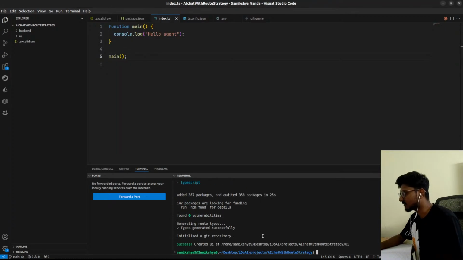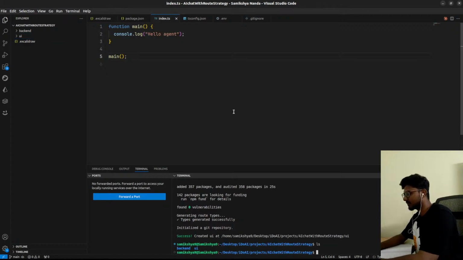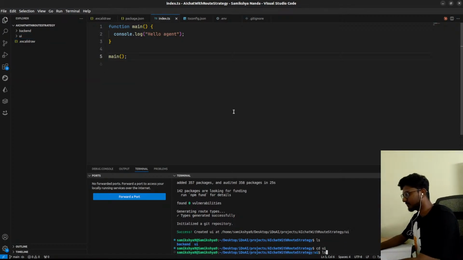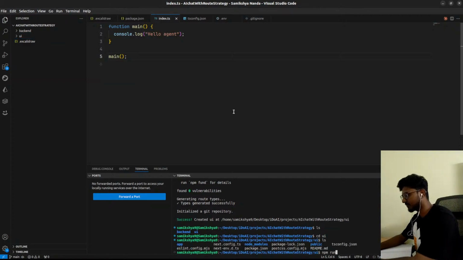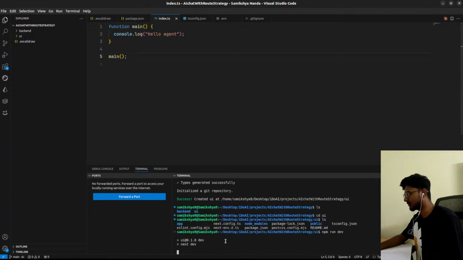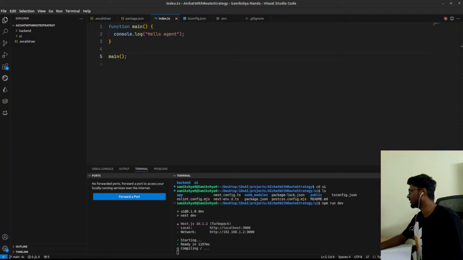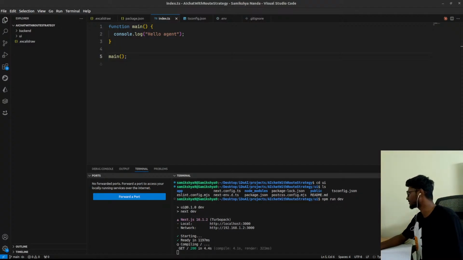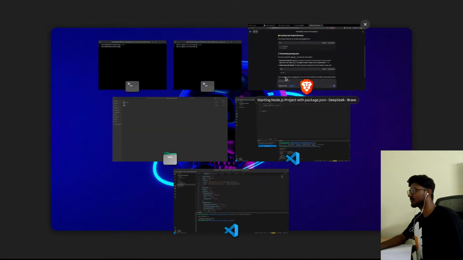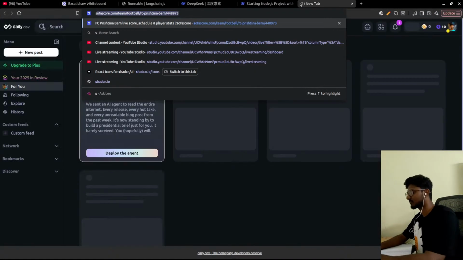Again, this is the boilerplate for the project actually. So we are creating this project based on that. So if you see this npm run dev, then it will open that local environment. Another thing that we need to take care of is the shadcn UI that we need to install. So let's go to the shadcn application.